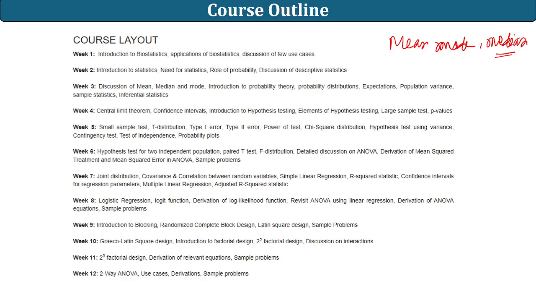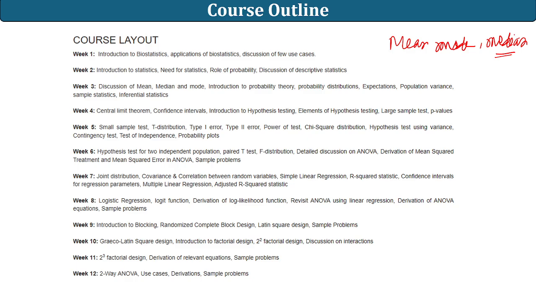Power of the test is the probability, the confidence we are saying, that it will happen. It is 1 minus beta, where beta is the type 2 error. So for statistical applications, usually it needs to be 80%. But if it is more, then it is good for us.